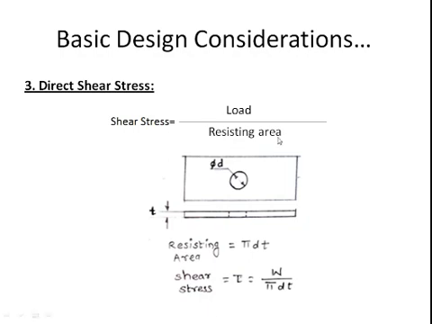Suppose there is a rectangular plate having some thickness T. Now if I want to create a hole of certain diameter D, then this plate will be subjected to shear stress. I am indicating this shear stress by tau. The resisting area under this stress will be the contact area, that means the circumference of the circle, that is pi d, and the thickness of the plate T. Therefore, the equation of the shear stress in this case will become tau is equal to W upon pi d t.